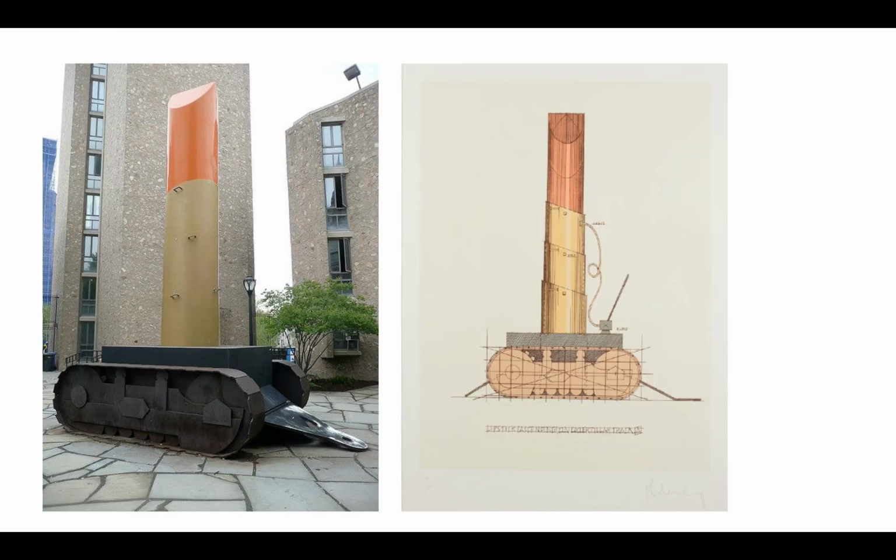Okay, so let's go back to our Lipstick Ascending on Caterpillar Tracks. Okay, so again, he is associated with the pop art movement. Again, I was discussing earlier, he's using things that you see a commodity of, mass produced, things that are of daily use to consumers. And that's kind of like his focus on how he is inspired to construct his pieces. So again, he's made various other pieces, windshield wipers, vacuum, giant scales, and he does this as a style, though it may seem odd to other people.